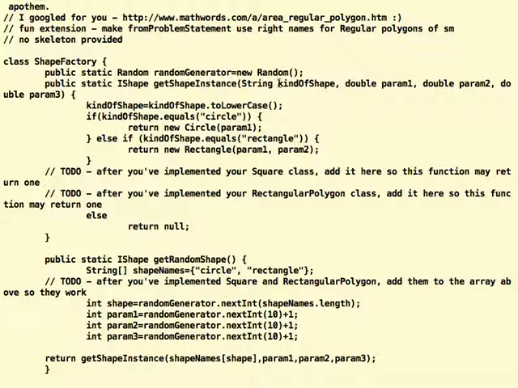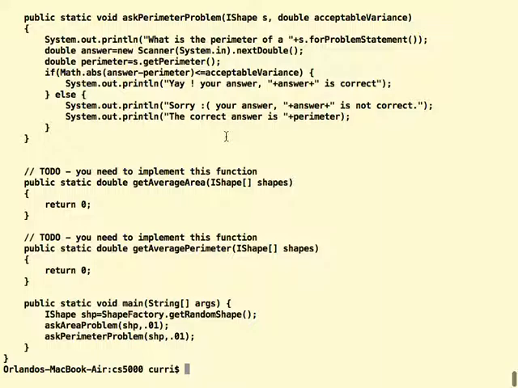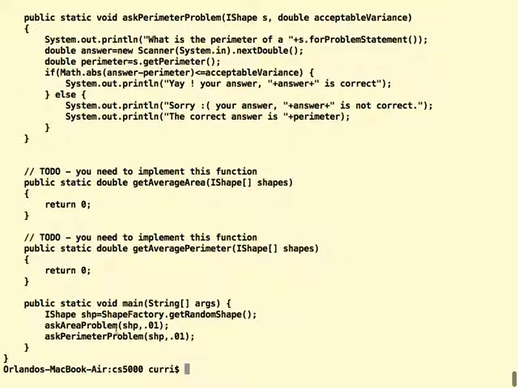This factory has a getShape instance method where you do basically a switch or an if and create the right thing, so that we have a way of doing that. And then I ask you to implement a couple of things by using an array of shapes, and by doing this other stuff, this main becomes prettier.